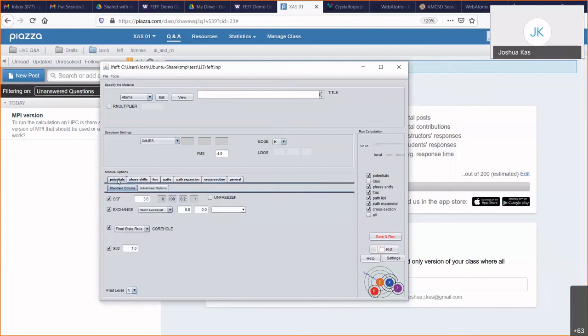And then there are lots of different files that you can get from all these different print levels. So if you put it up to 5 on potentials, then you get atomic potentials before and after the SCF, and some other things as well.